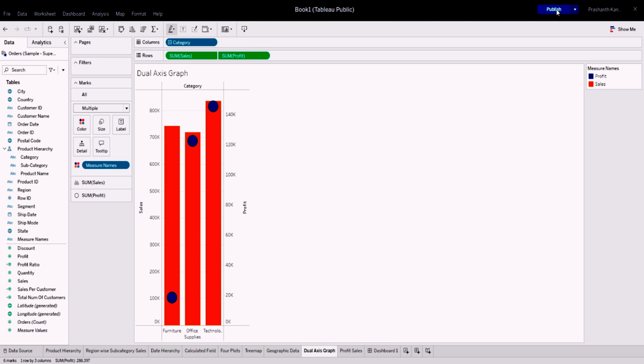Okay, others, do you have any doubt? So most of the options that are available over here are pretty much similar to what you already have on our desktop version. The only advantage is that even if you don't have the installation readily available, but you want to show somebody else what you have done so far, you can simply access that by logging into your profile, and yes, you can show this.